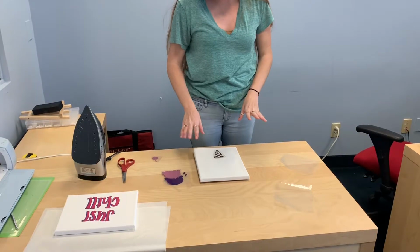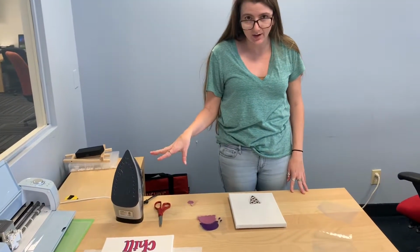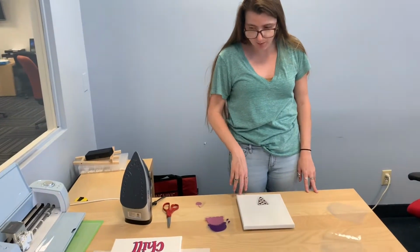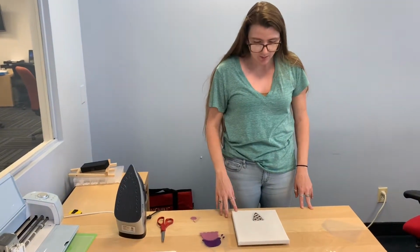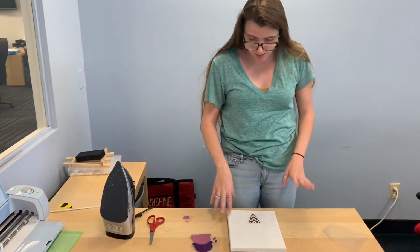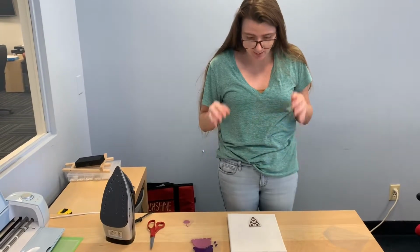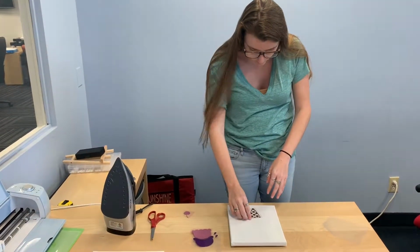Our matte is normally a warm or cold peel, but when you're using an iron, you want to give it enough time to cool, especially when you're working with a bunch of layers. Sometimes it can just peel up from all the heat, so just give each layer enough time to cool, especially when you're working on a new material. You never know how it's going to react to the vinyl, so it's better to go cold peel.